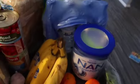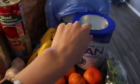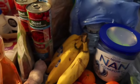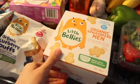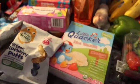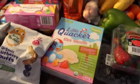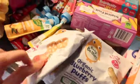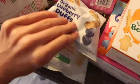And then I'll go back here. So we got Devon's formula, which is Nan Comfort 3. And then we got a big thing of water. Oh, I don't know where to go. Okay, I'll go this way. And then also for Devon, we got these little gingerbread men, which are so yummy, and little Quaker rice biscuits, which he hasn't had before, but he chose those. So those are snacks, and also some little puffs, soft corn, and these things that we normally get.